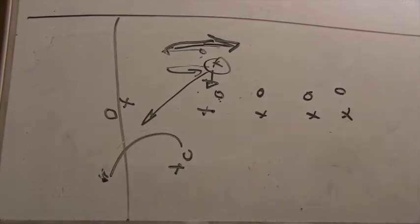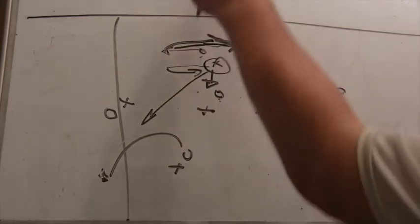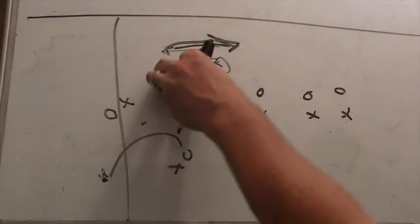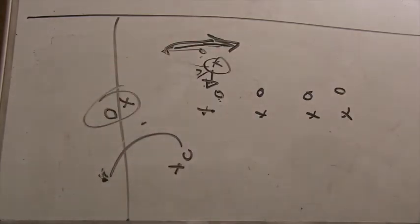Okay, and now I want to at least give a possible explanation for how she could have known that this cut was so dangerous. Obviously, this is a gamble. By the time this cut starts, Chewie's not looking over at Cat Phillips anymore. She's really looking across the field. She's not even looking at the thrower.